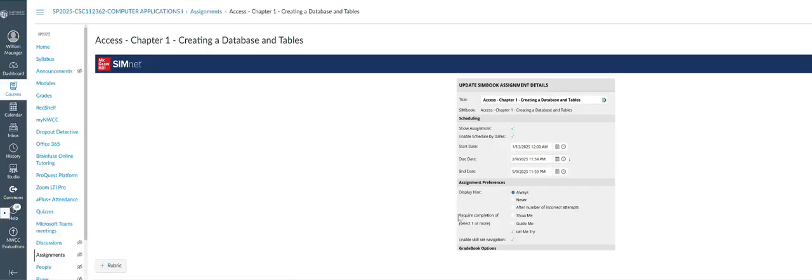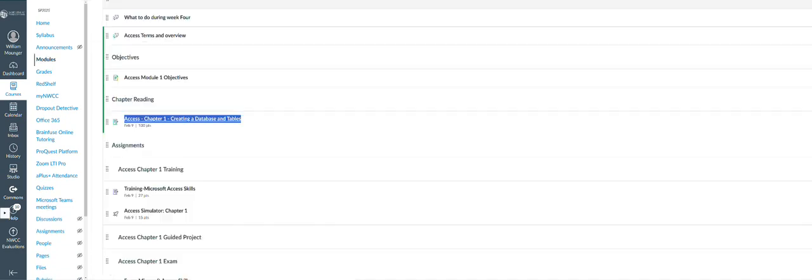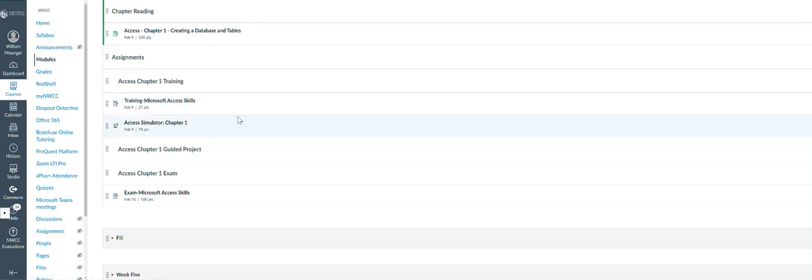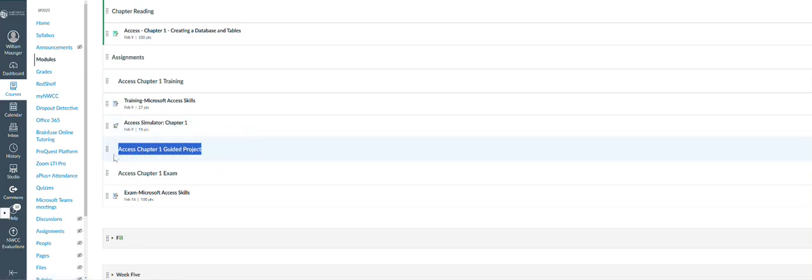But there's some tasks there, and it's a little less than what you've had in PowerPoint. Now, you'll have a training assignment, which again is pretty similar to the things you've been doing in PowerPoint, except with Access. And now, normally we would have a guided project. You may not see that pop up because I'm not going to give it to you.